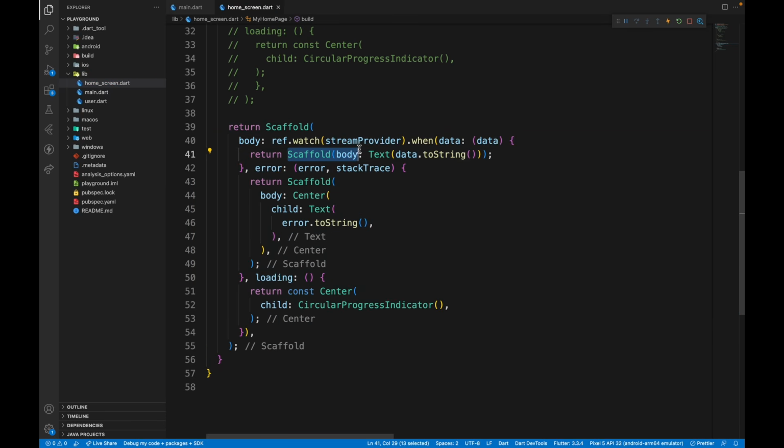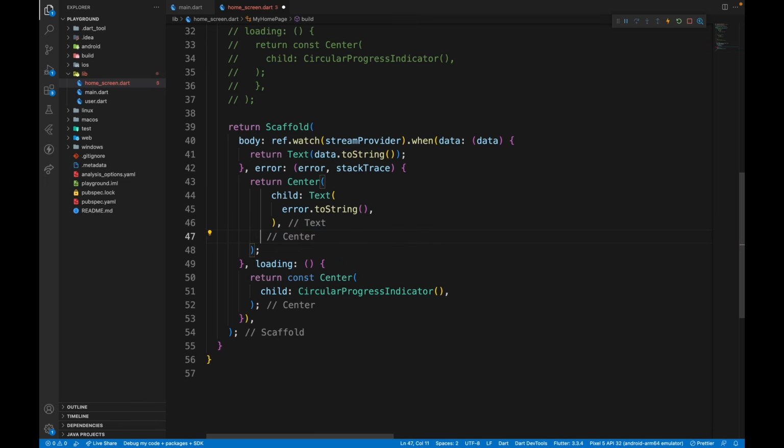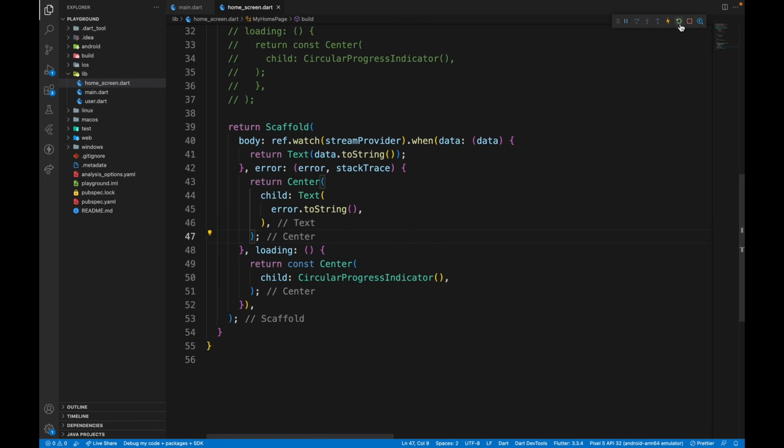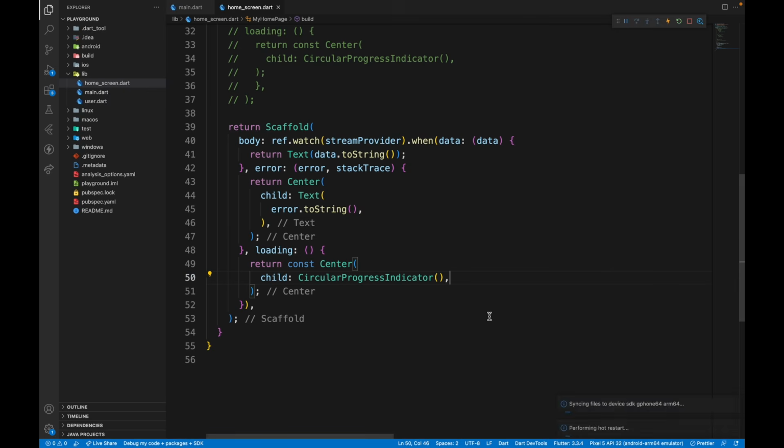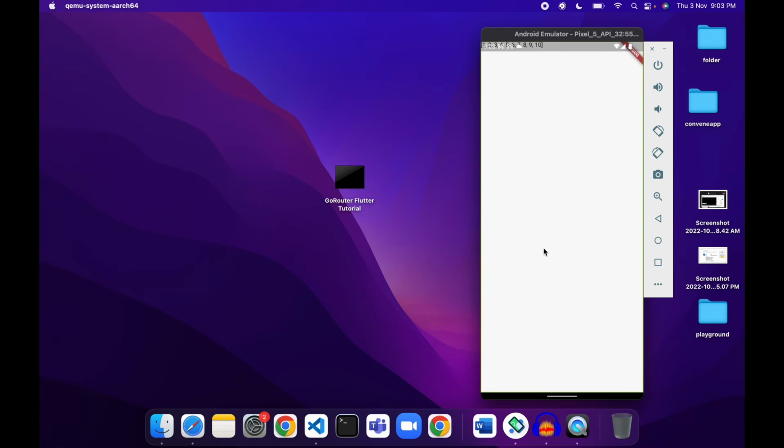So now you don't need to add any Scaffold over here because your parent widget is now a Scaffold. So it's not required here as well. And now for the loading part, you'll also see there's no black screen coming. I'll just restart and there's no delay, but you can see our list is right here. I hope you can see it.